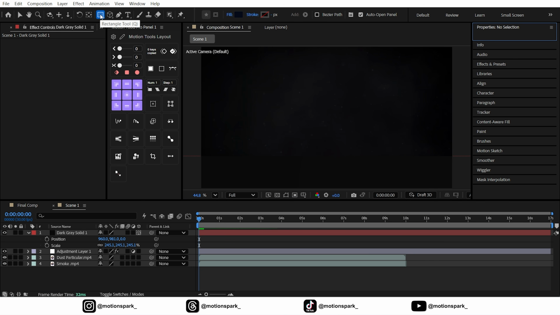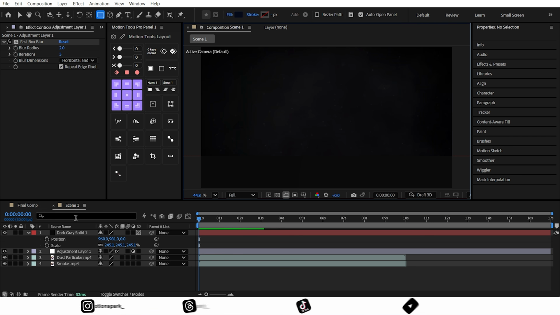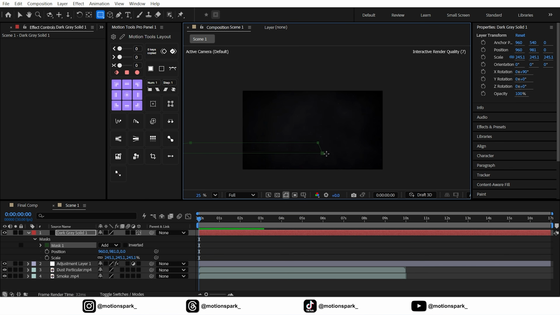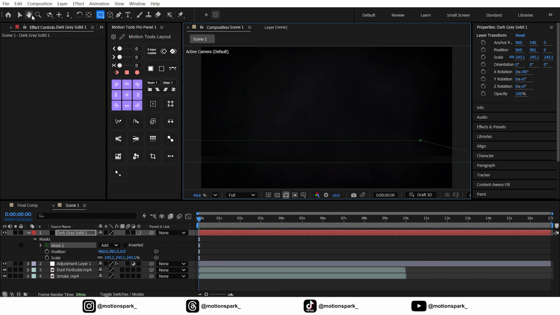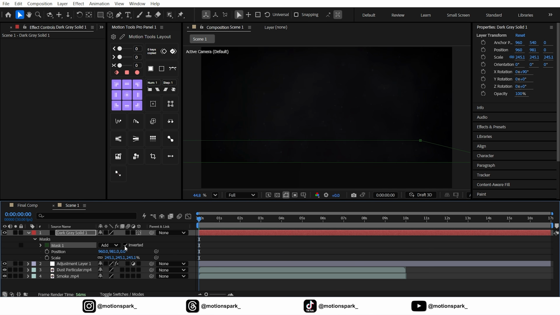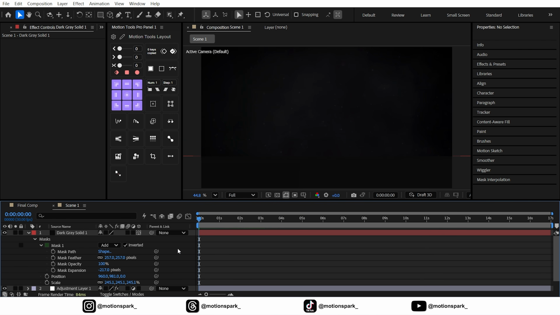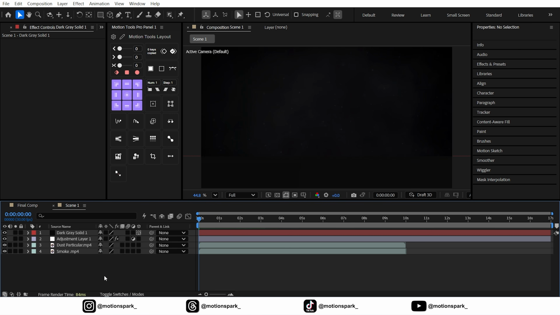Now, let's select the rectangle tool from the top menu. The reason we are doing this is that the top edge of our solid layer looks too sharp. While the solid layer is selected, we apply a mask to its upper section. Afterward, we check the inverted option in the mask settings to reverse the effect. Next, let's open up the mask settings. We will set the mask expansion value to -217 and the mask feather value to 257. This allows us to apply a very smooth and seamless transition to the top edge of our layer.